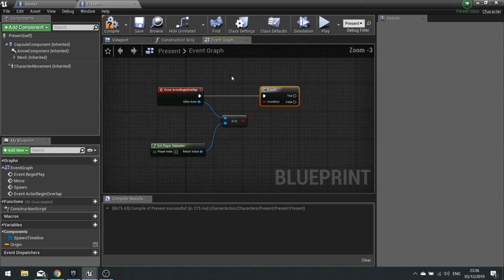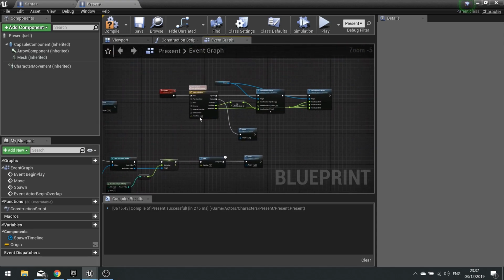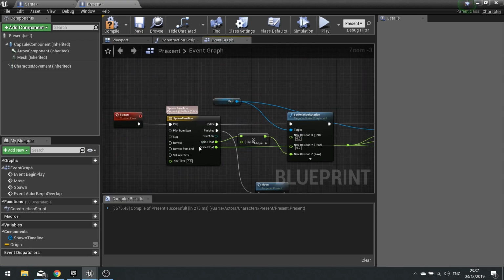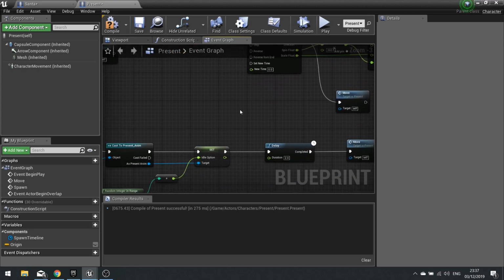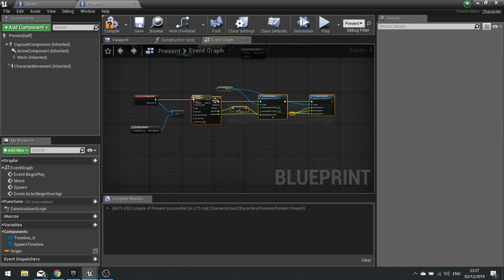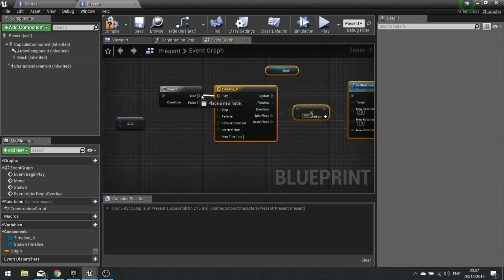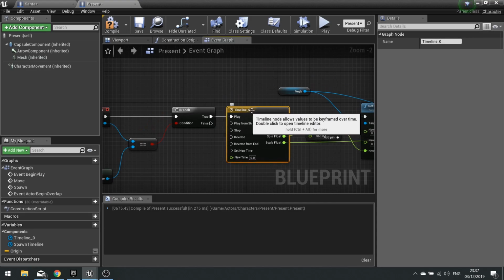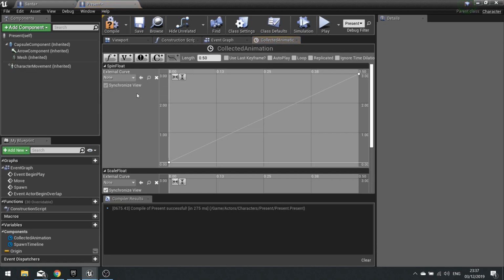So to collect it, we're going to make a little simple animation, and we're going to do basically what we've done for the spawn, but we're going to give it a bit more welly basically. So what we're going to do is basically copy and paste all of that except for the move and paste it over here. Play. So on this timeline, we're going to name this one collected animation, and on there we can open it up, and everything else is the same essentially.